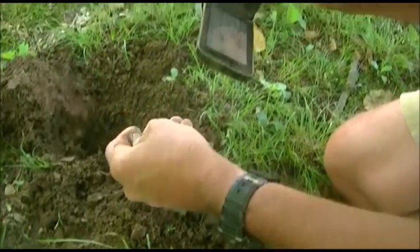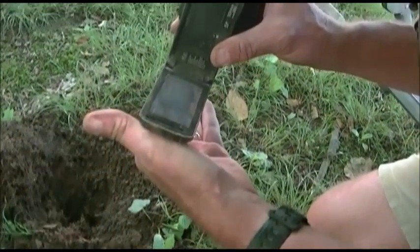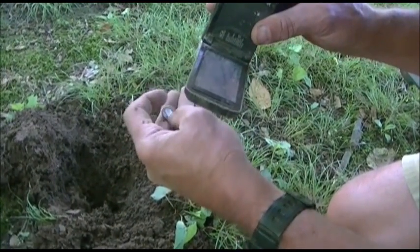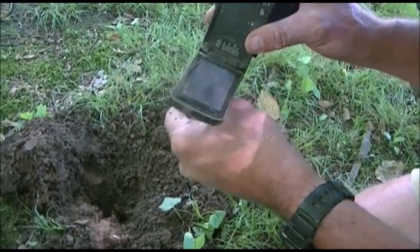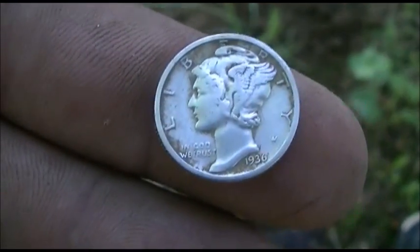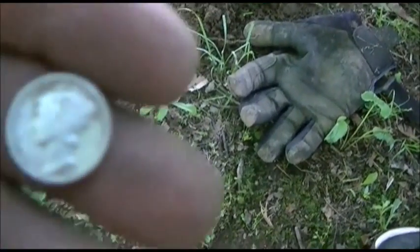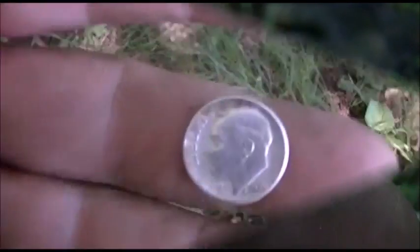Okay, let's see what else we can get, we're just getting started. First find of the day - it's a silver. Ford dug a clad nickel. So this is a '36 - wow, awesome! Coming back to the same silver hole and already got silver. No mint mark, so 1936. Excited about that. We'll keep going. It's a silver hole yard - we've only been here about 10 minutes and already busted a silver. There is still some left!